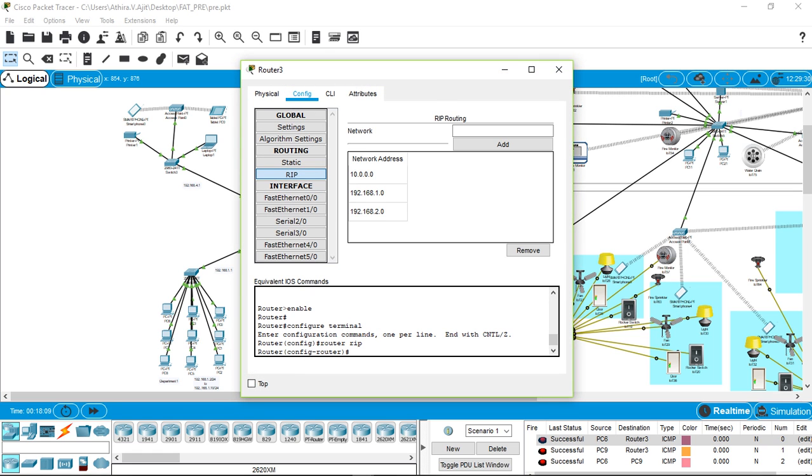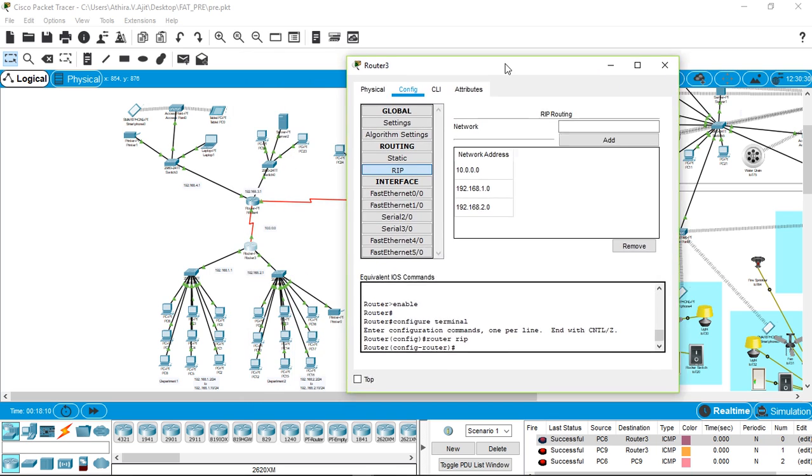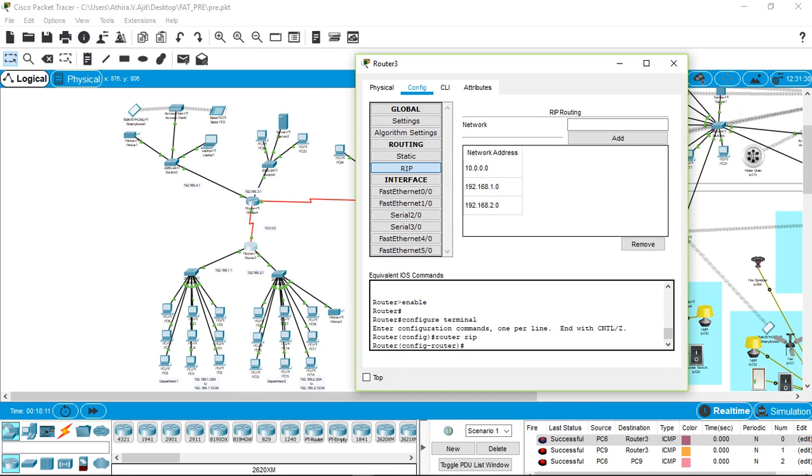So here we have kept the RIP. Now we have three network addresses. One is regarding this subnet, like 192.168.1.1. So whenever we put 1 point, it becomes 0 in the router's RIP network address. Now here it's the 192.168.2.0, and this one is the serial one which connects this router to the next router.